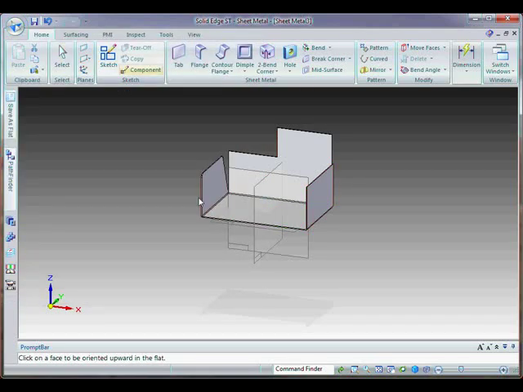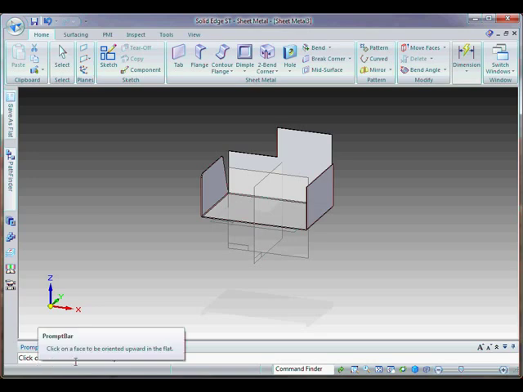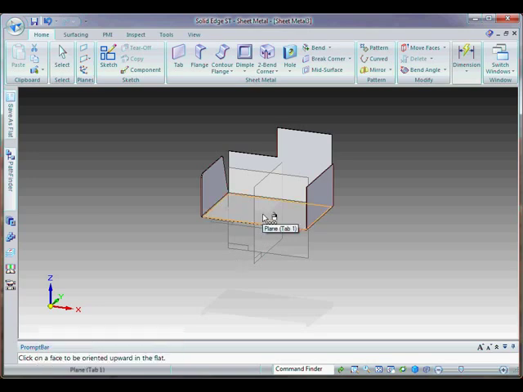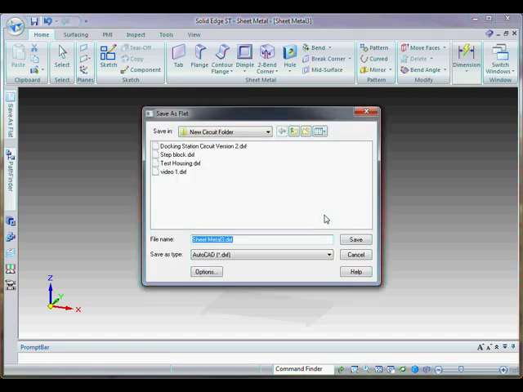And you might have seen there it asks me to save it as a PAR file, and I'll show you that shortly. But firstly, it's saying click on a face to be orientated upward. So I'm just going to select my base, because that's obviously a flat side that will be orientated upwards, and the x-axis. I haven't actually found a need or any difference in which line I select, so I'm going to select any line. And here is this section where I need to make sure that I select part.